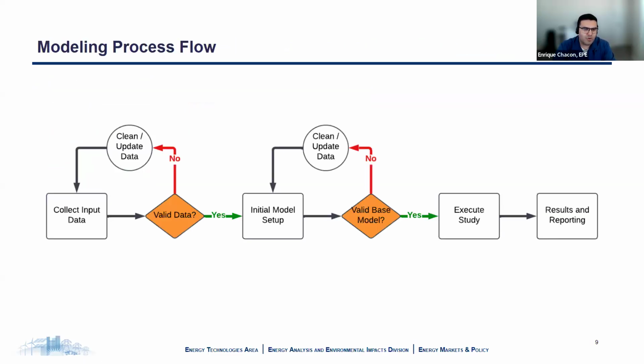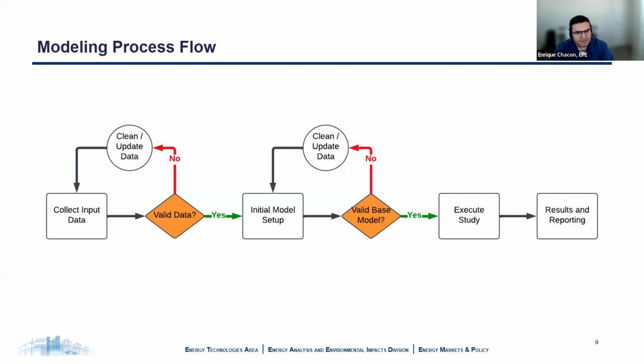Okay, now what we're showing here is basically a high-level perspective of the modeling process flow. At the very beginning, even before we launch a model, you can actually do the first few steps without launching simulation software. The very first thing is to collect the input data. Then you have your first decision diamond: is the data valid? If it's not valid, then you would clean and update the data.